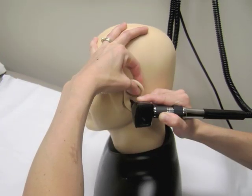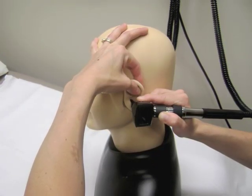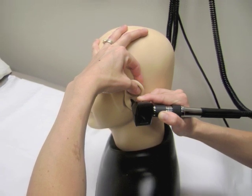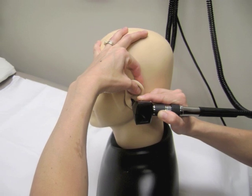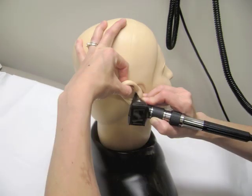After the dominant hand has been stabilized, the free hand can then pull the pinna in the superior and posterior direction, which will straighten out the external auditory canal, putting it in line with the otoscope. Pulling on the pinna is extremely important, as without this step, visualization of the tympanic membrane is much more difficult.